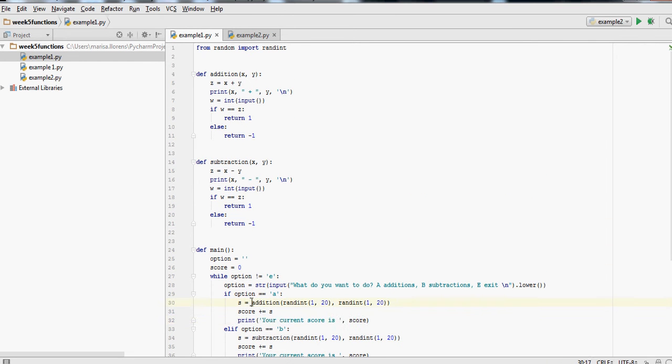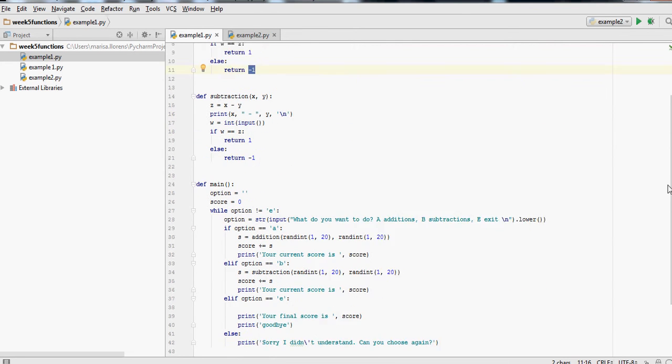Okay, so remember here we're calling our own custom function addition, and this is where it's defined. We're saying that it requires two parameters. Once inside the function, we're adding the two parameters into another variable z. We're printing a statement that says x plus y is equal to what, so that's going to be telling us what to add. Then the user will type in the result they think is correct, and our function is also checking if that result is the same as the real result. If it is, return a 1, and if it's not correct, return a -1.